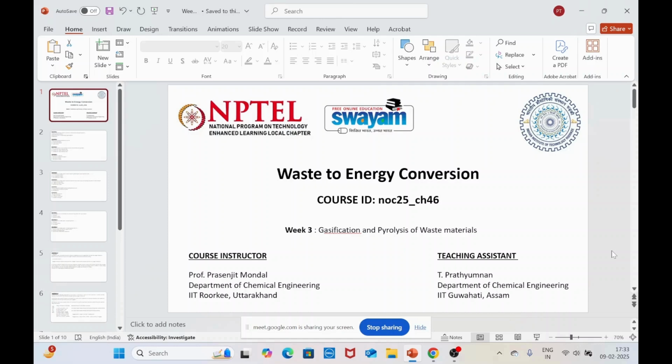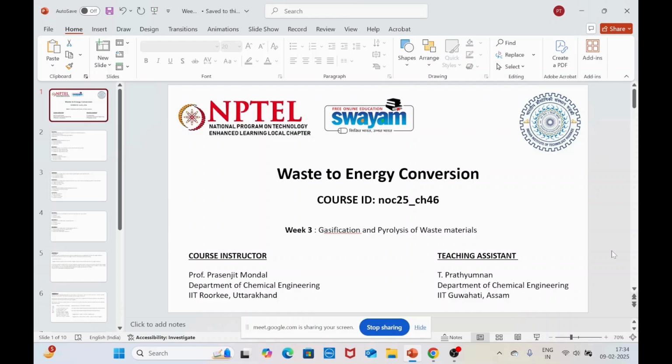And then you can go for FT liquids, that is the Fischer-Tropsch synthesis liquids. Then you can go for the production of SNGs. We will discuss SNGs more as we go towards the assignment solving section. And then it is used for the generation of hydrogen. As I said, hydrogen is used for a lot of power production. It is used in the turbine system. So please have a look over it.